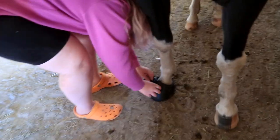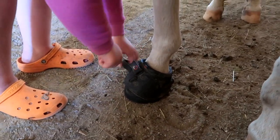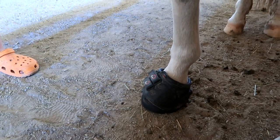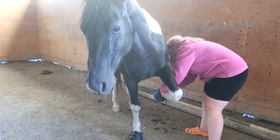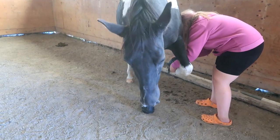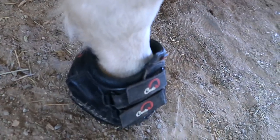Sophie's like, they better, because I told her I'll buy them from her. So Finn, I think, was a size 2. Yeah, this is size 2. And she has tiny hooves. Wait, I should clean the other hoof and we'll put the other shoe on. I don't know if she's ever had boots on before. She's like, this is horrible. So see? As they get going, that rubs on them, whereas Chino's don't rub.